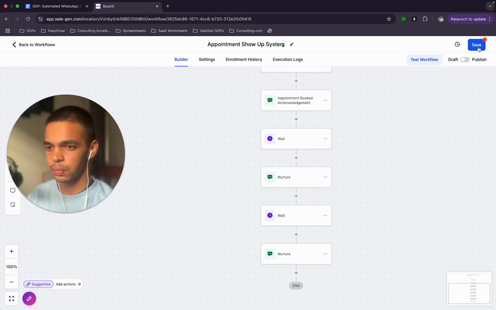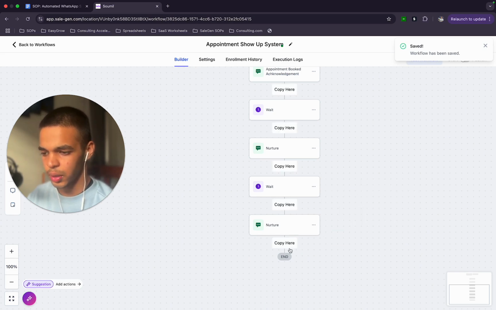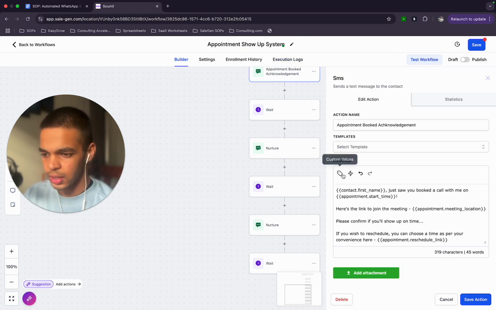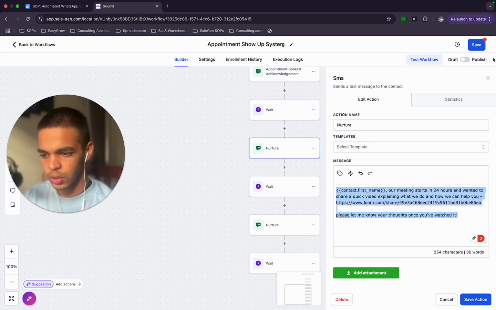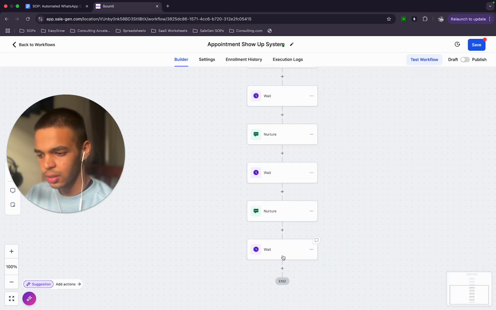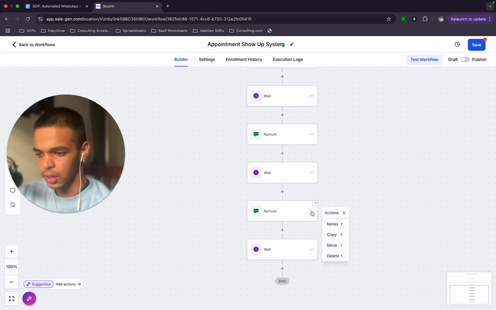Click on save action. Once you're done with that, once again you copy this, these three dots, copy action, and paste it over here. What I'm going to do is copy the exact same message. I want the Loom video link as well, so I'll copy the message, come to the message, and in the last wait step which we copied from here, we want this message to go out 3 hours before the meeting. So select 3 from here and click on save action. After that, click on these 3 dots, copy action over here.